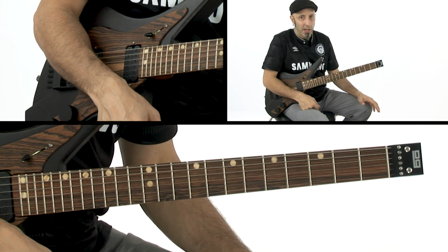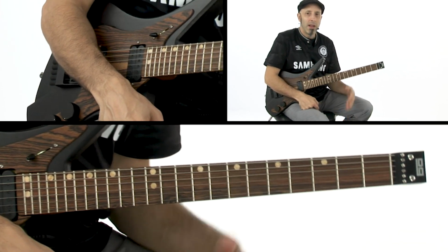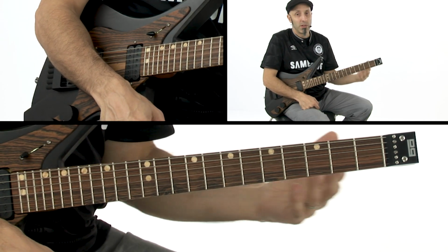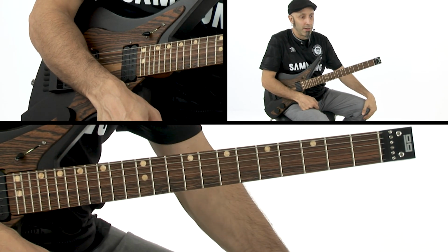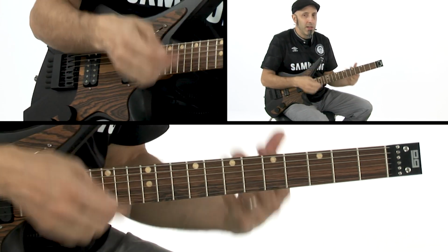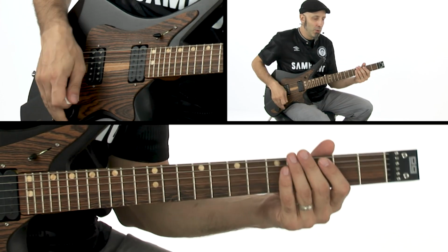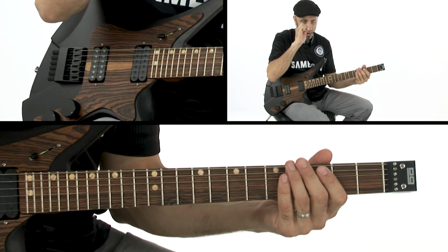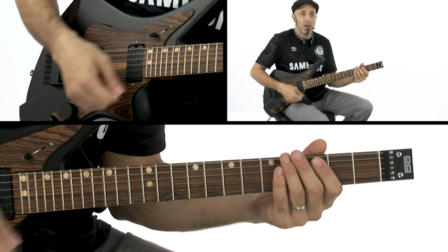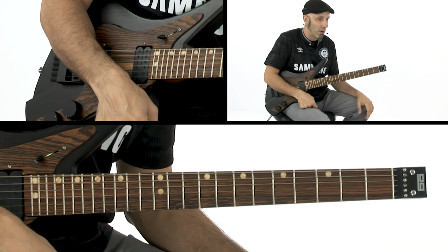I'm also using a technique that I've used a little bit throughout the course, but now I have to talk about it a little bit. This is going back to Funk Vision once again, where I talked about string percussion earlier in the course. That was one of the big things in Funk Vision, my punch comping technique. And I'm doing it here. What that means is my palm is making contact with the strings, working as another percussive element, part of the string percussion. That's the thing I was talking about before.